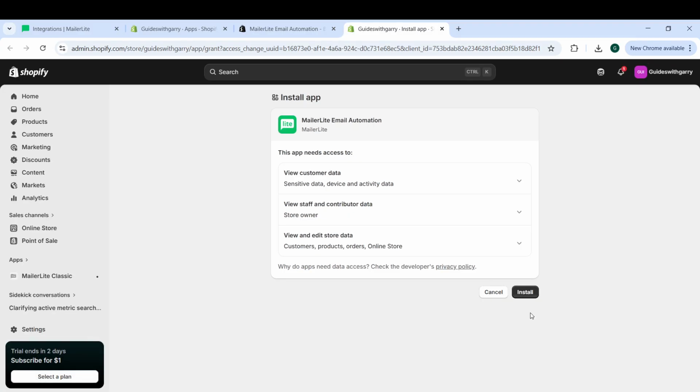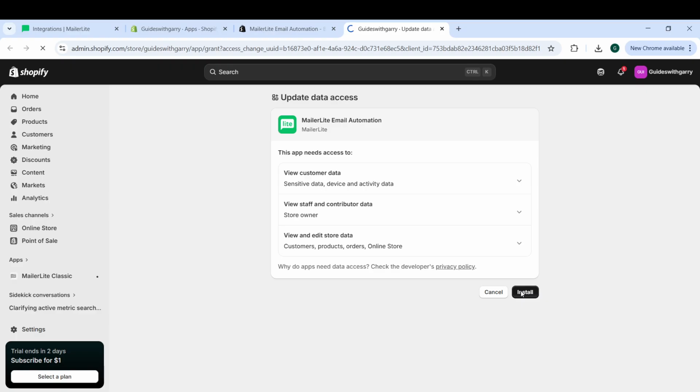When prompted, click Authorize. Authorizing is important because it gives permission for data sharing between the two platforms, which is necessary for automations and accurate segmentation. After authorization, you will choose a Mailerlite group where your Shopify customers will be stored. Think of a group as a container that helps you keep your audience organized. Pick the group you want to use for your store customers, or select the most appropriate existing one so new subscribers and updates flow into the right place.